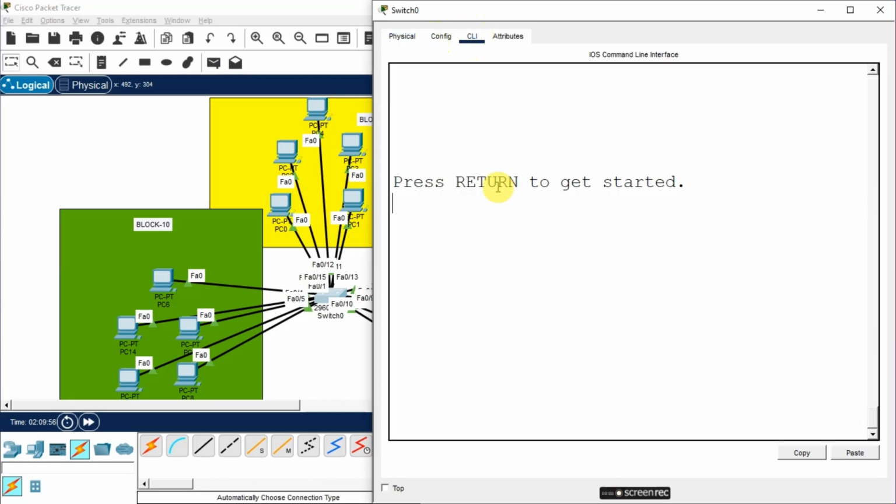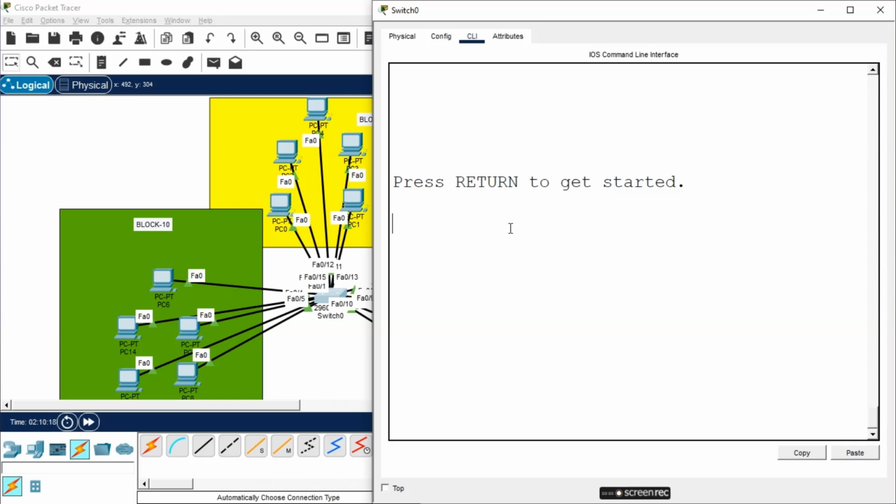You click on command line interface. As we know, for network devices we use the command line interface for configuring, for setting up everything to be performed by a network device, such as routers, switches, some firewalls.